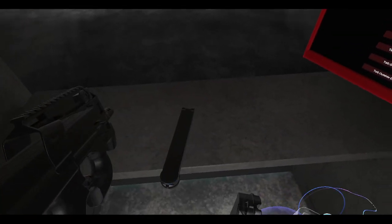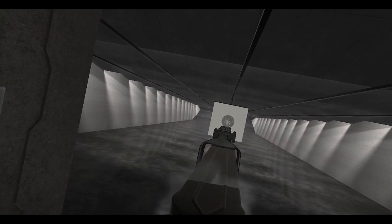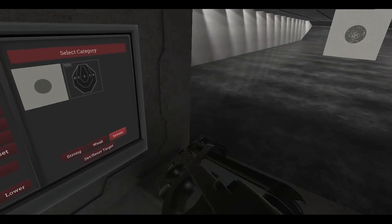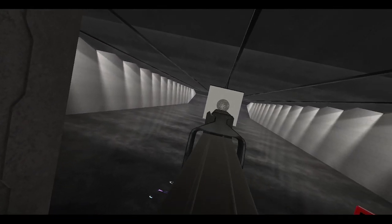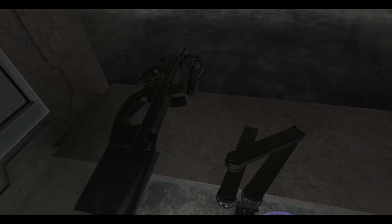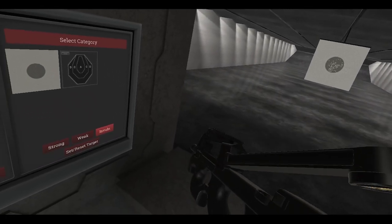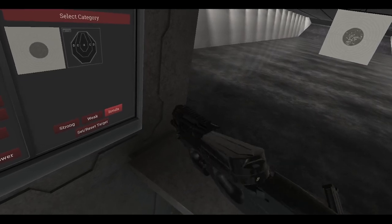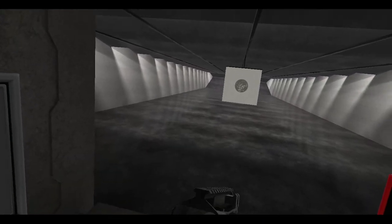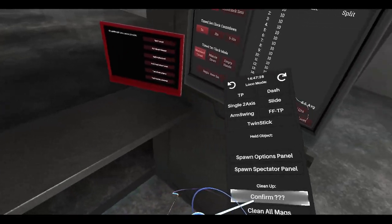Although, you know, I wouldn't think that you would be running into battle with, like, six of these magazines. So the need to tactical reload would be kind of, well, you never know, right? But it is a little challenging, so we'll need to work on that. But you know what? We'll just do one more. And plus, sliding the magazine in is kind of difficult. There we go. All right, what else can we do here?